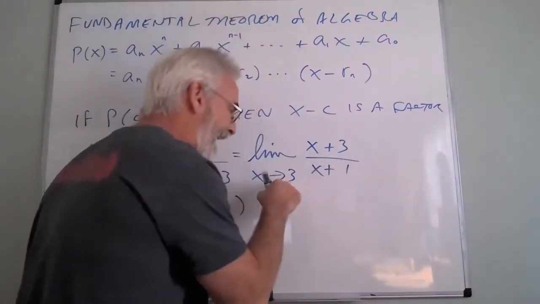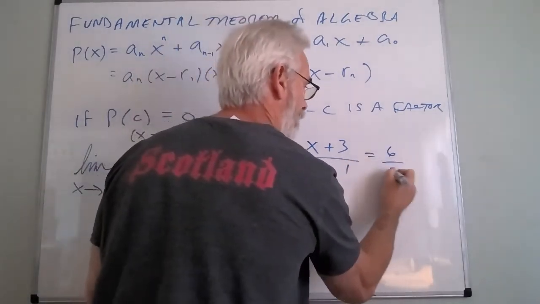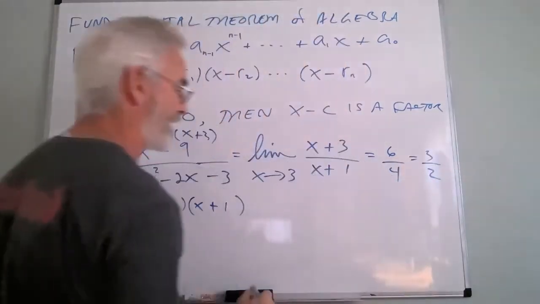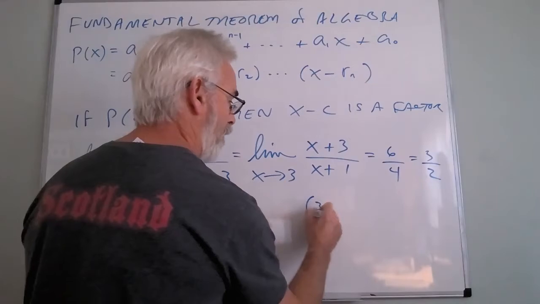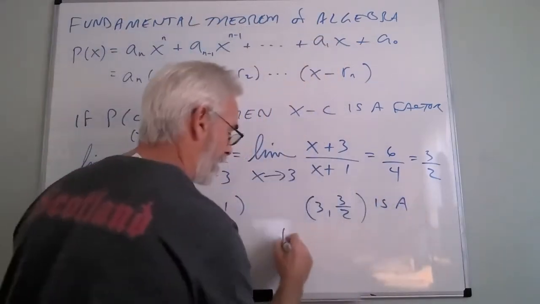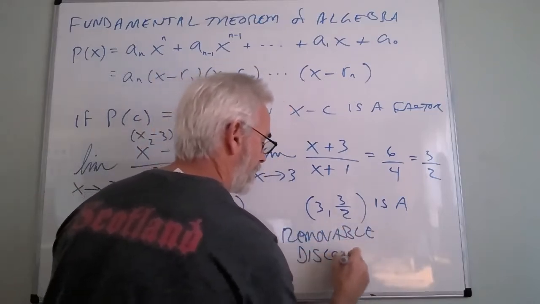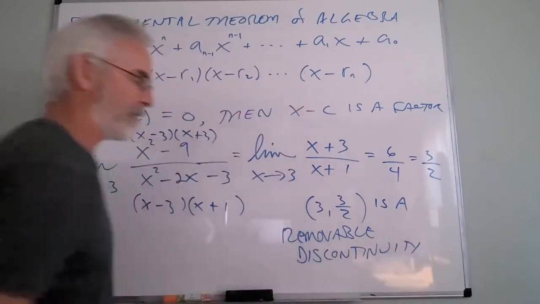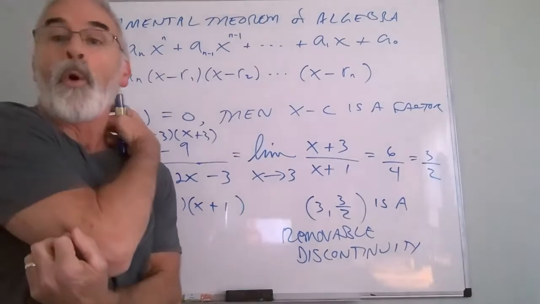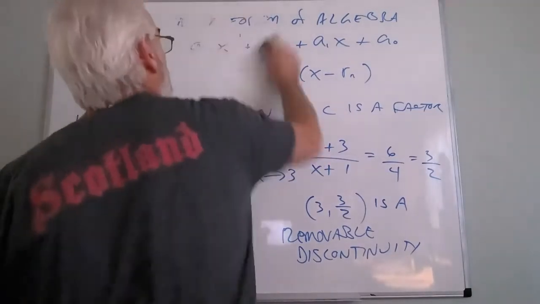So now I can evaluate numerator and denominator at 3. So if I put a 3 on top and a 3 on bottom, the limit is 6/4 or 3/2. Graphically, what that simply means is the ordered pair 3 comma, that guy right there is a removable discontinuity. And that should sound familiar, that term. That means in the original graph, whatever this looked like, my original graph, there's a hole at that point. And that hole is where I was headed towards.